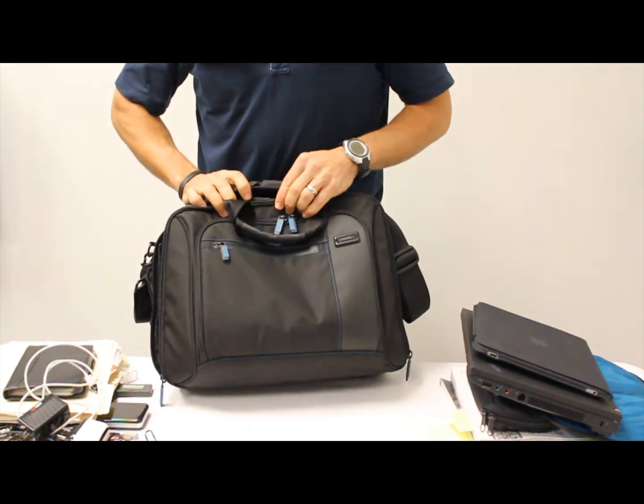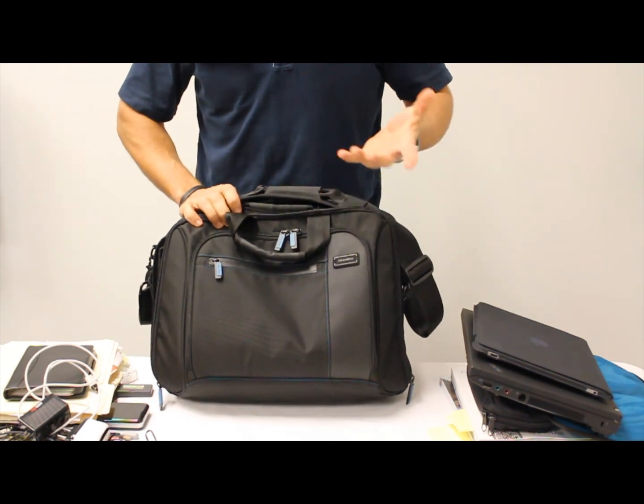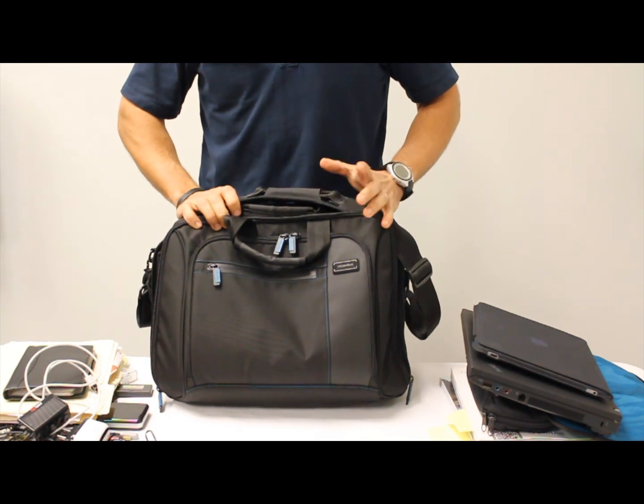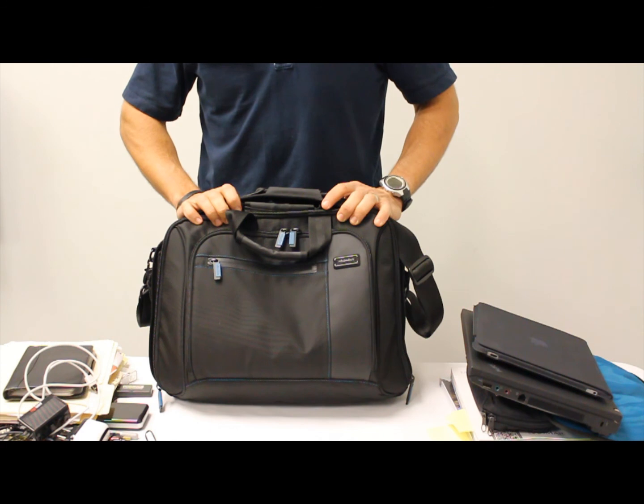So that is the Skooba Satchel V3, again available in a 15-inch size, or a standard size as we call it, and a large size for your desktop replacement type 17-inch PCs. We hope you enjoy it.